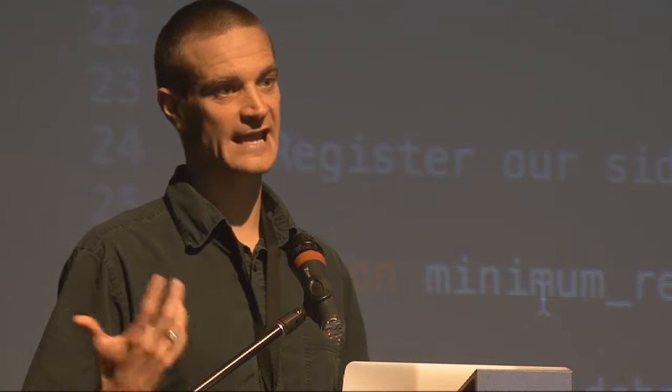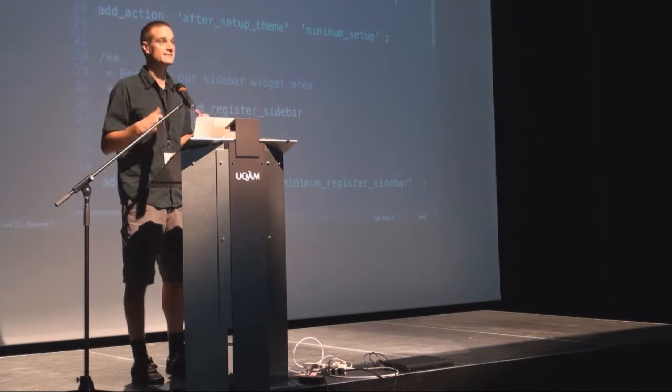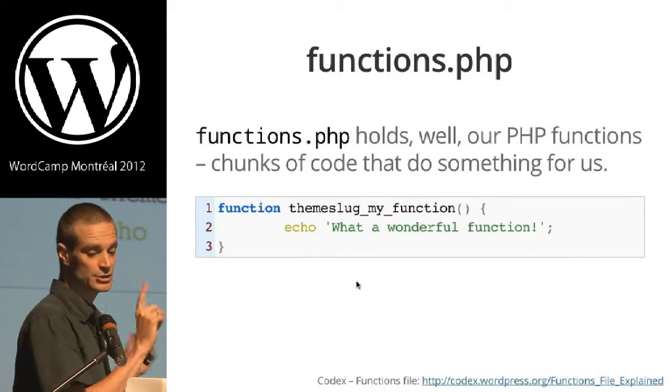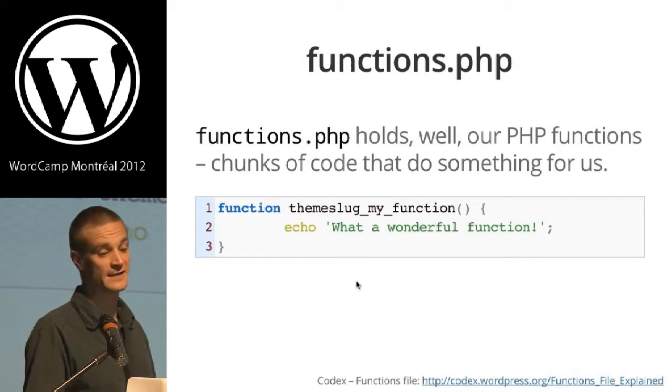There's a question about camel case. Camel casing is when you stick everything together and make the first letter of every word uppercase. You can use it. As long as it's a valid function name for PHP, you can use whatever you like in your themes. Generally, the accepted style for WordPress is just stick to everything lowercase, but camel case is valid. So a function is just a chunk of code with a name. You have open brackets and whatever it is your function is doing, and when you want to use that function, you just call the name and PHP will insert whatever that function does.